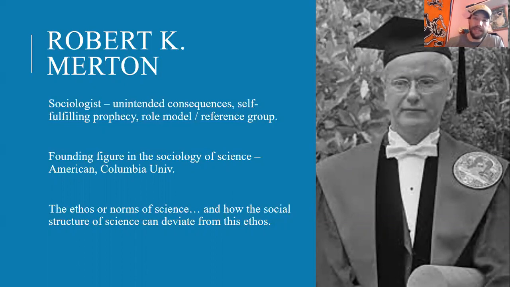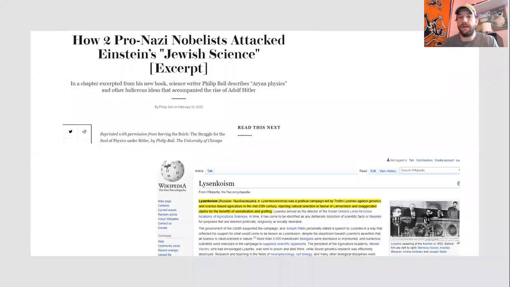So he's talking about the ethos of science. What are the values? Ethos is like ethics, right? The ethical values that hold science together. And how can science, as its structures, deviate from that in dangerous ways? That was his question. And if you think about the context, 1942, we're in World War II.